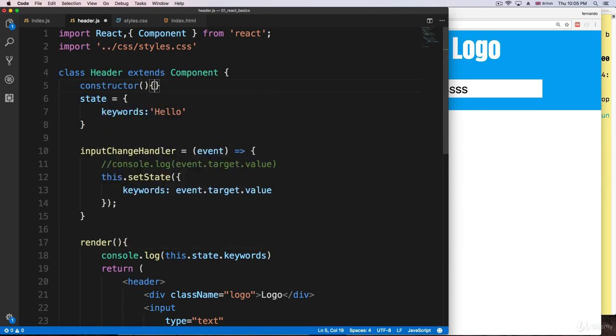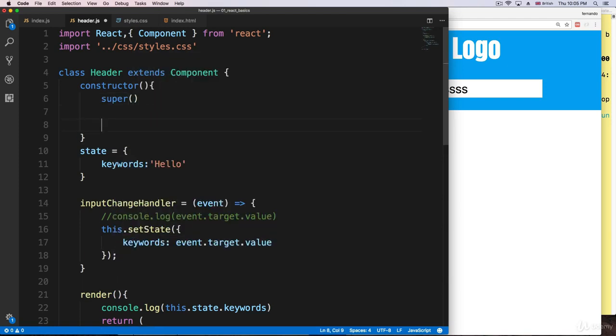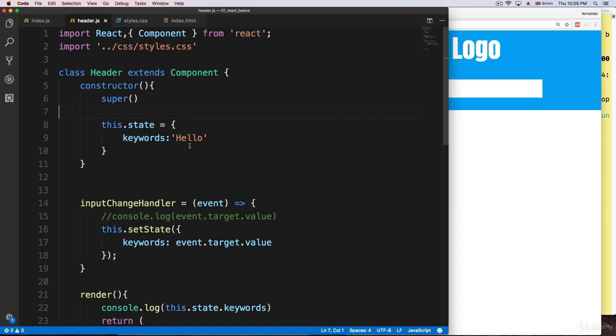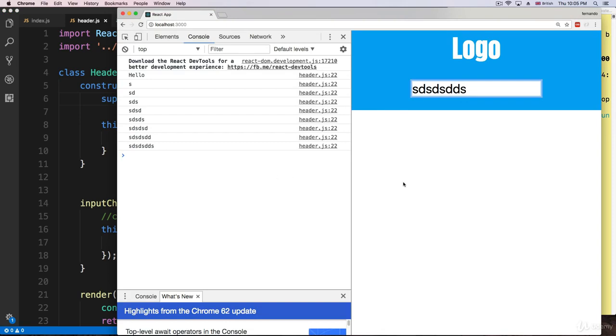Other things that you can find on the web are going to be something like this. You're going to find a constructor, then inside you can have a super, and then inside you can have the setState, just like this. And inside it, instead of a state, you're going to find this.state. And inside here you're going to have something like props. We're going to be talking about props in a minute, don't worry. So if I try something like this, it's still going to work.